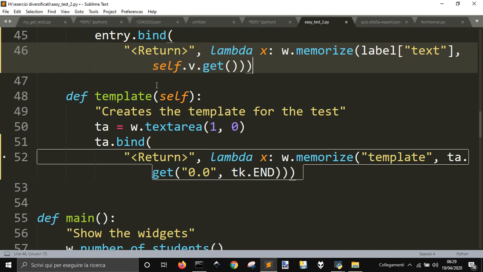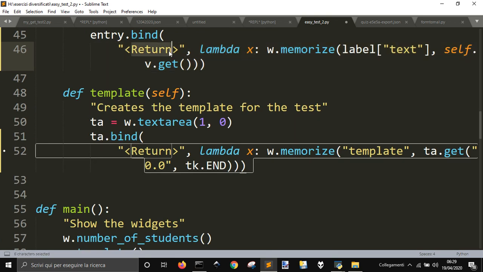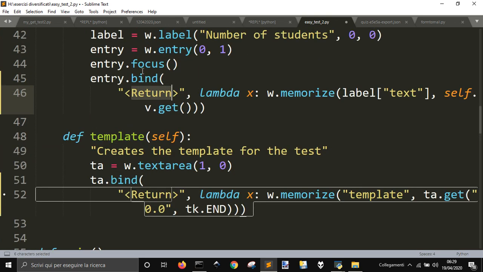When you hit the enter button here, that is the return, and it's linked to the enter widget. We have this lambda function, anonymous function, that calls the memorize method, and it passes the label text and also the self we get.